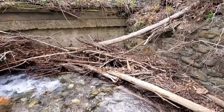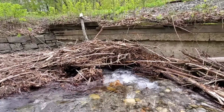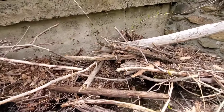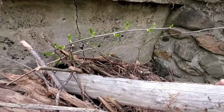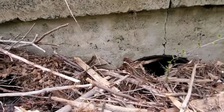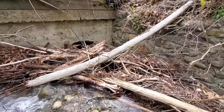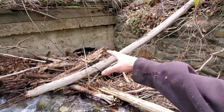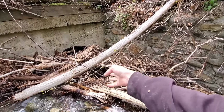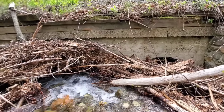Wow, that's a lot. But it's not like it's intertwined. This will go pretty easy. As soon as I get it open a little bit, I'm gonna start off by throwing it up top. But when I get it open a little bit, I'm gonna start allowing it to pass, because there's no more culverts. It'll just go into the main river and just get moved out of here.